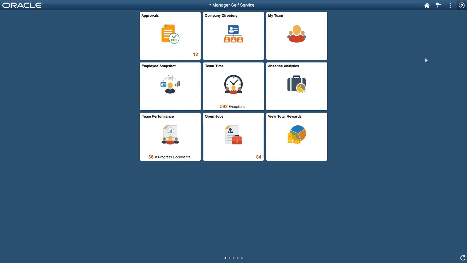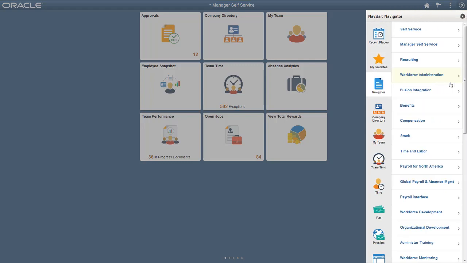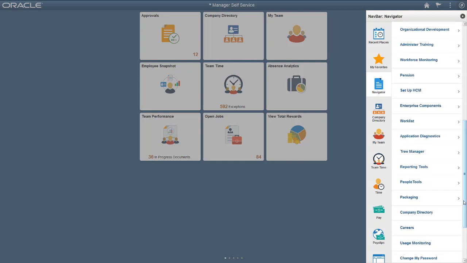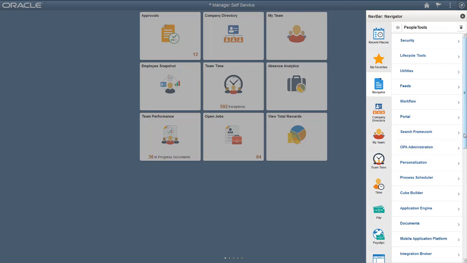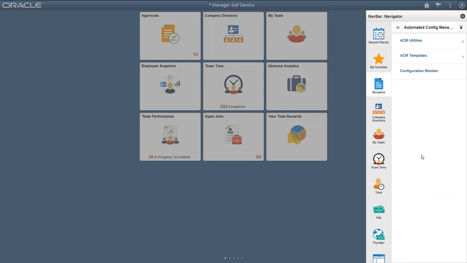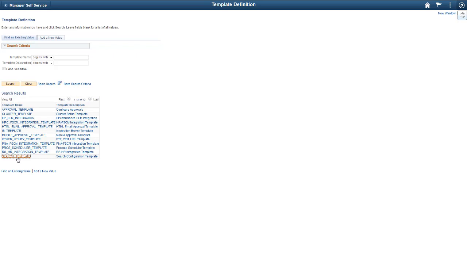Before you begin to use the ACM templates, verify that you have the ACM administrator role. To edit search_template, navigate to PeopleTools, Automated Configuration Manager, ACM Templates, Template Definition, and then search for and open search_template.